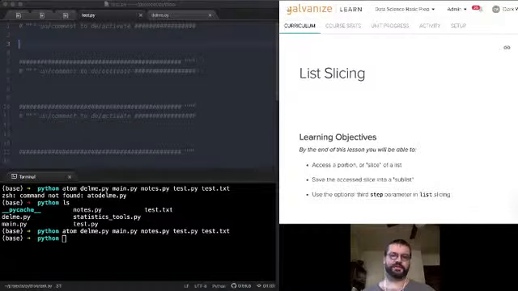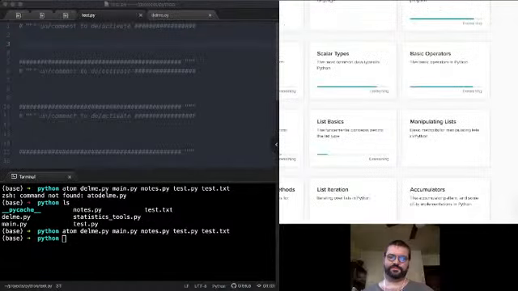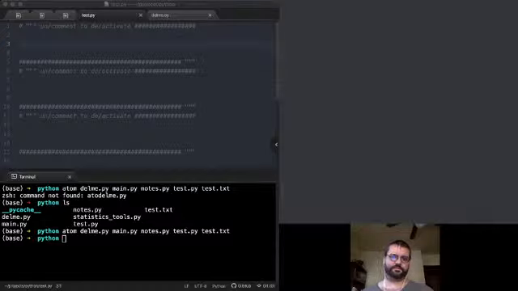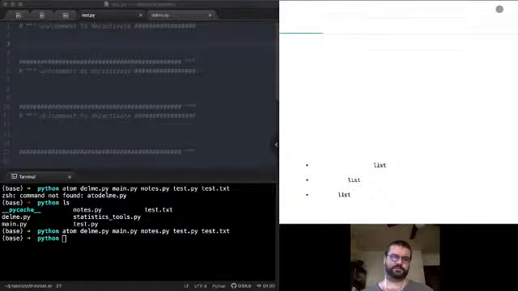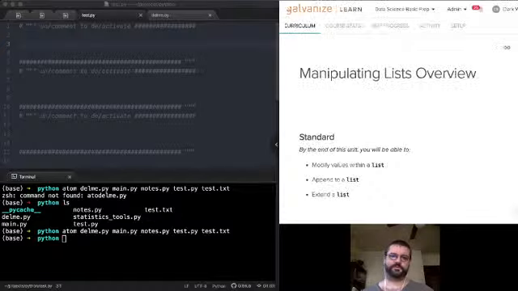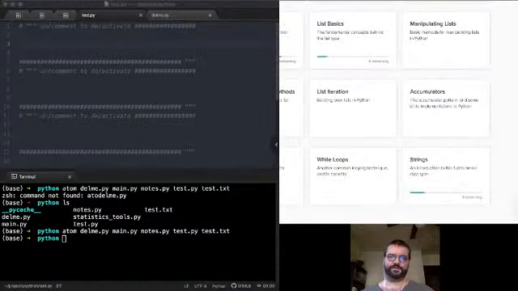I know when I was going through material before, we had jumped off at lists. I've had a number of people ask me about enumerate, so I want to talk about enumerate and zip. Let me try to find the actual material. I bet it's in manipulating lists. Oh gosh. Perhaps it's in intermediate.